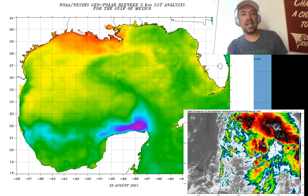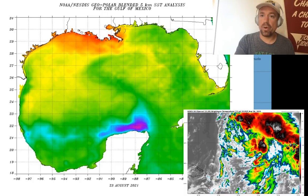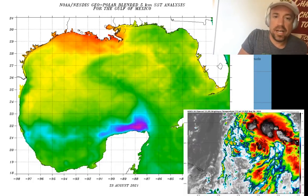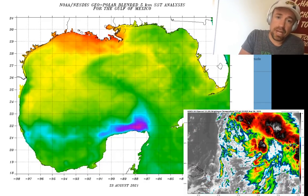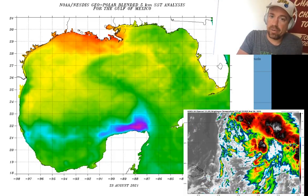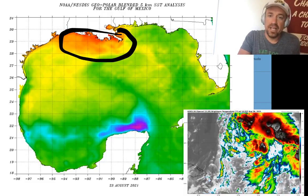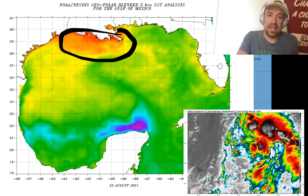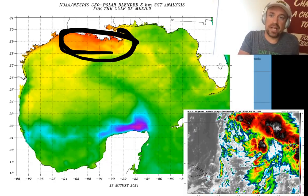So when we had Hurricane Delta and Zeta last year, we thought that maybe that cooler water, because of those shallower waters right offshore of Louisiana during the late season, would help to weaken those storm systems. But similar to what happened with Hurricane Laura last year, the shallow water cooks when it's sunny out there during the peak season, when you have that high sun angle, and that leads to these really warm temperatures right off the coastline of Louisiana.